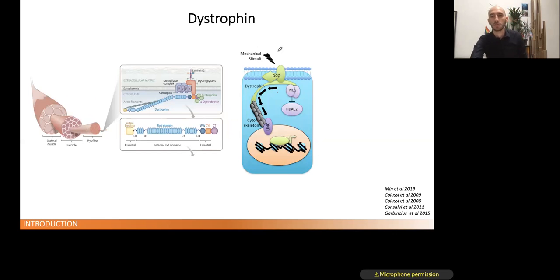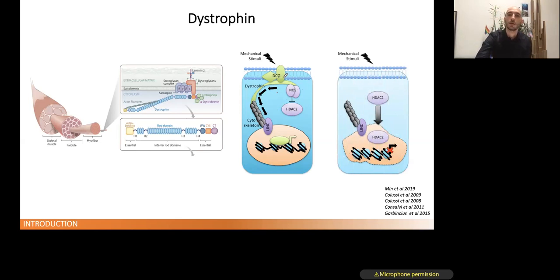to mediate the mechanical stimuli the cell feels from the outside to the nucleus by two different pathways. On one end, you have mechanotransduction that transmits these contraction forces from the outside to the nucleus. On the other hand, the dystroglycan complex binds and inactivates HDAC2 via nitric oxide synthase, preventing its translocation to the nucleus. When dystrophin is mutated and absent, the dystroglycan complex is absent, and so both of these mechanisms are inactive, and you have aberrant gene expression.